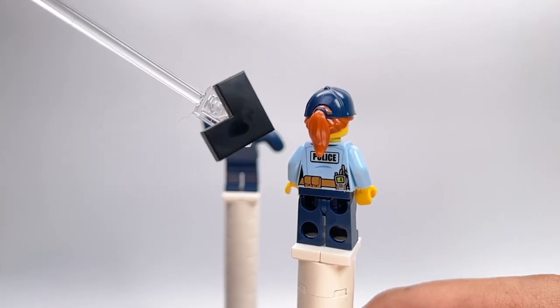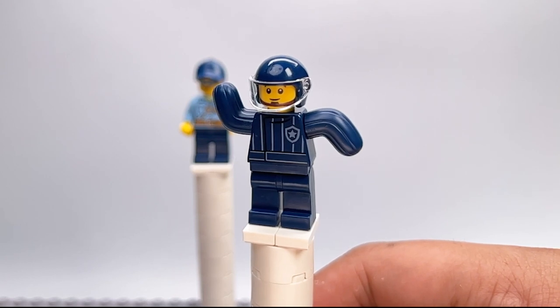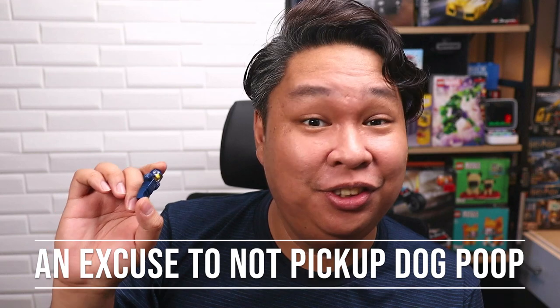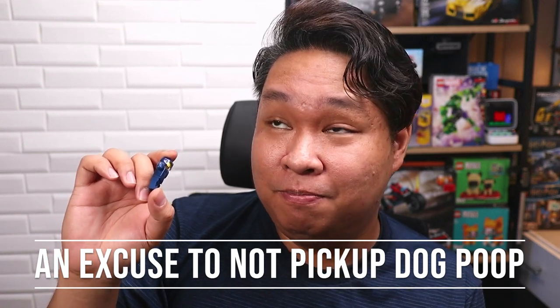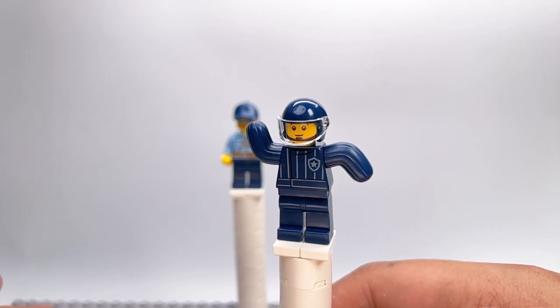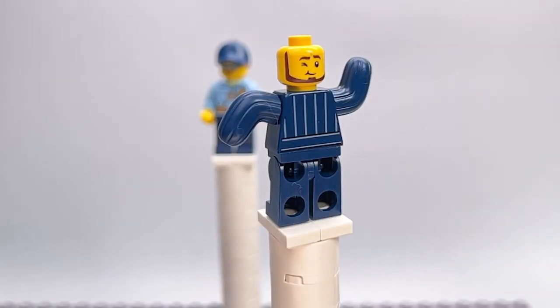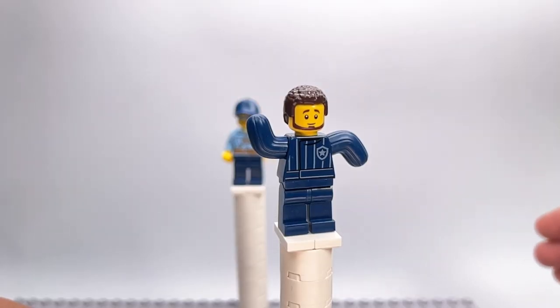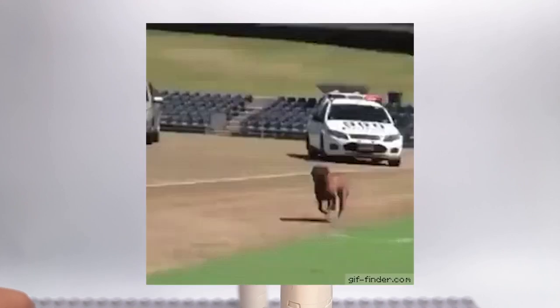Police is written on the back with some utility pockets. This second officer is the designated target to be taken down by the dogs, as evidenced by his bite suit. He has custom mold arms with no hands on the end — which he uses as an excuse to not pick up the dog poop. The torso print has nice vertical lines and a police logo, repeated on the back. Remove his helmet and you can see the face he makes when the police dog gnaws on his leg. He comes with a hairpiece for when he is off-duty, but unfortunately there is no second pair of arms, so he goes home like that.